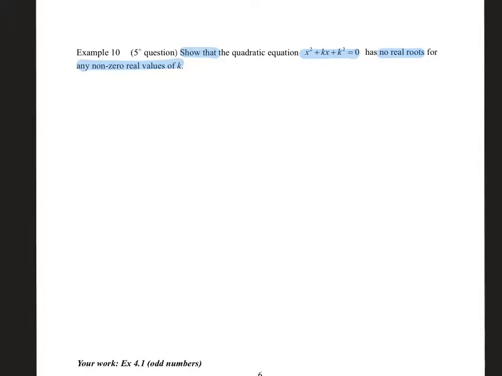First of all, a big misconception: many students start from "delta has no real roots," start from delta less than 0. It is totally wrong, because we are asking you to show that it has no real roots, which means you are going to show me why delta is less than 0. In this case, you should start by looking at delta first.